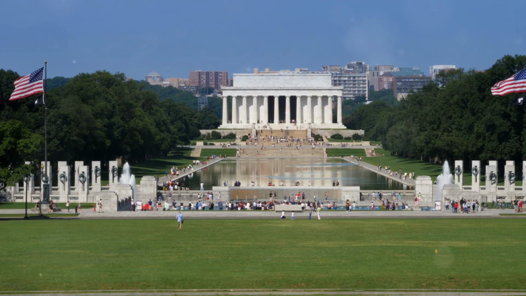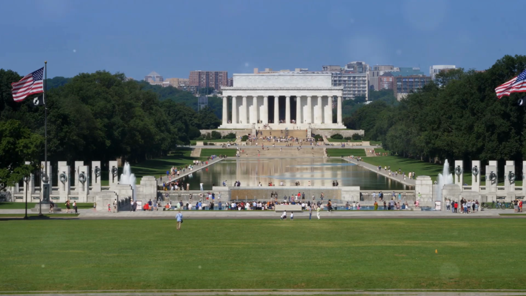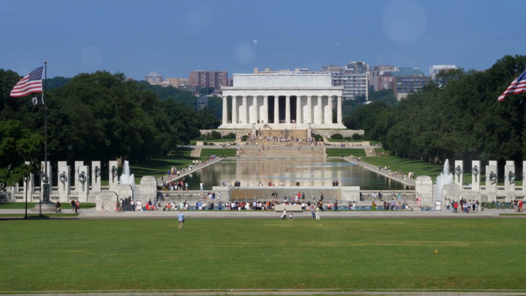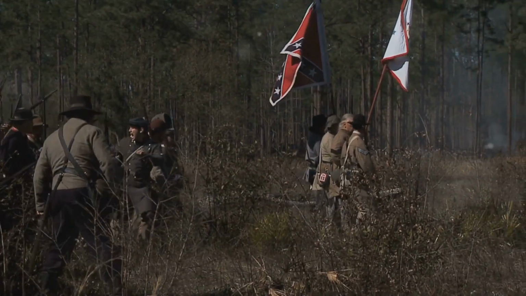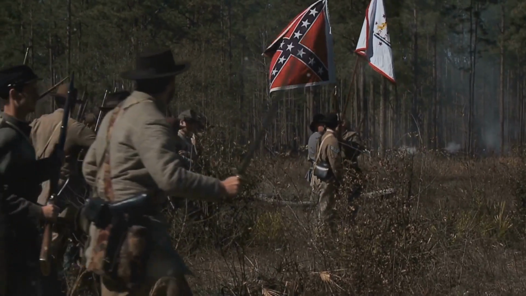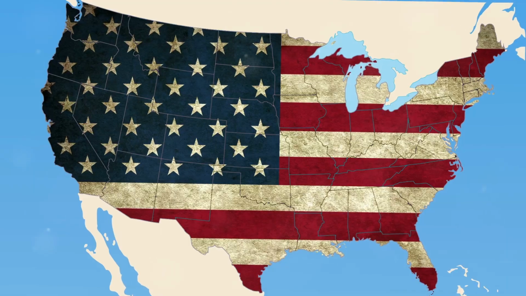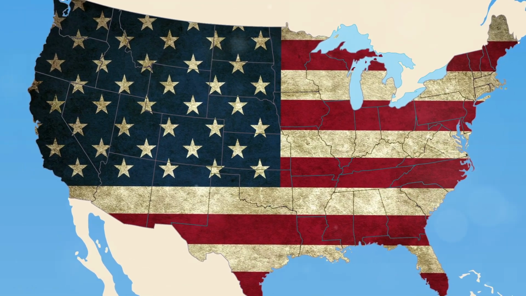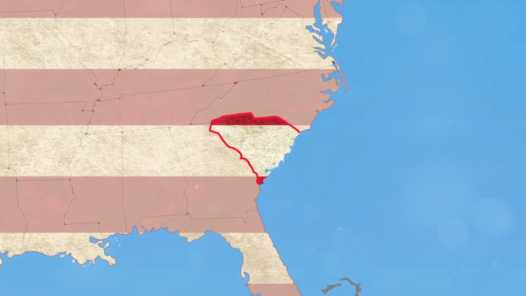This involved not only physical reconstruction, but also the creation of new laws and amendments to ensure that the rights of all citizens were protected. The 13th, 14th, and 15th Amendments were pivotal in this effort, abolishing slavery, granting citizenship, and protecting voting rights. It sought to answer fundamental questions. How would the former Confederate states be readmitted to the Union?